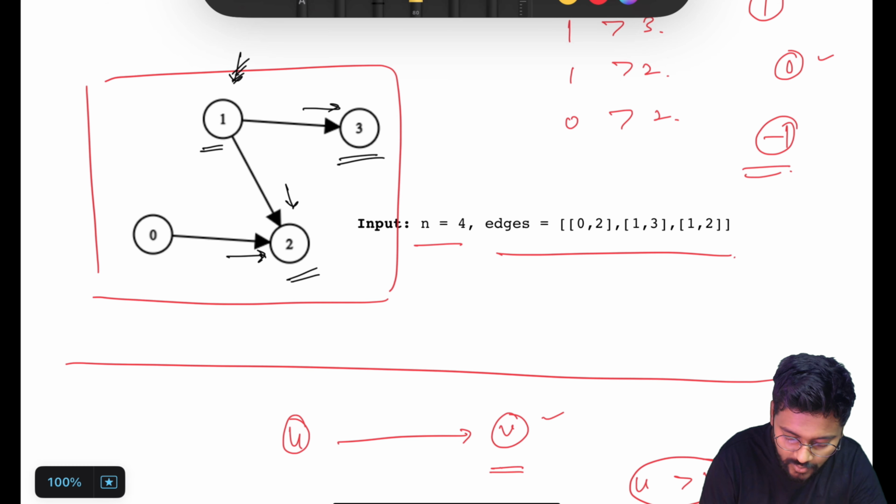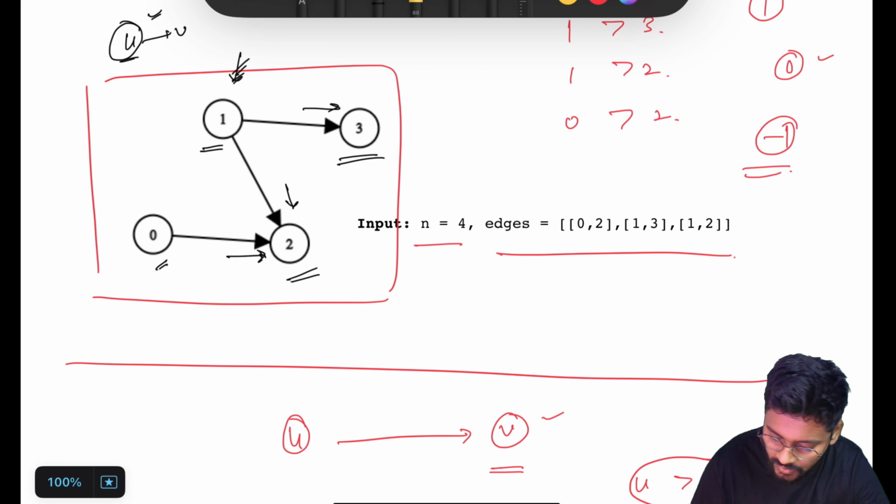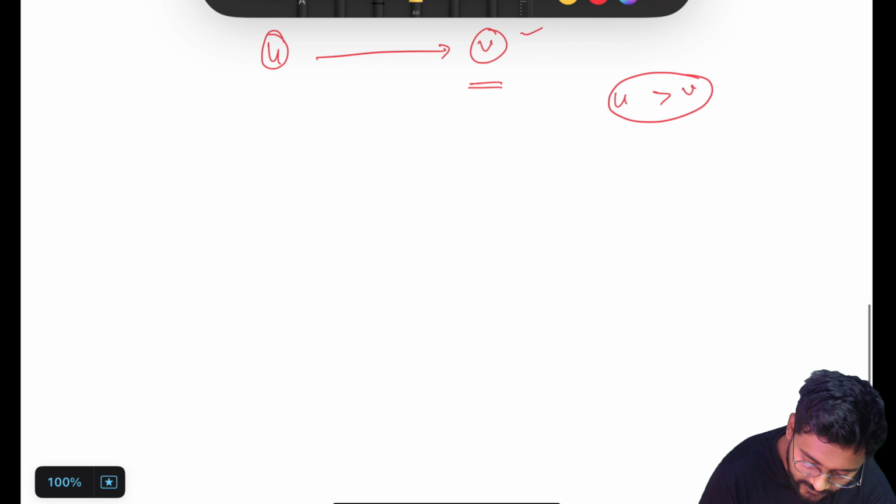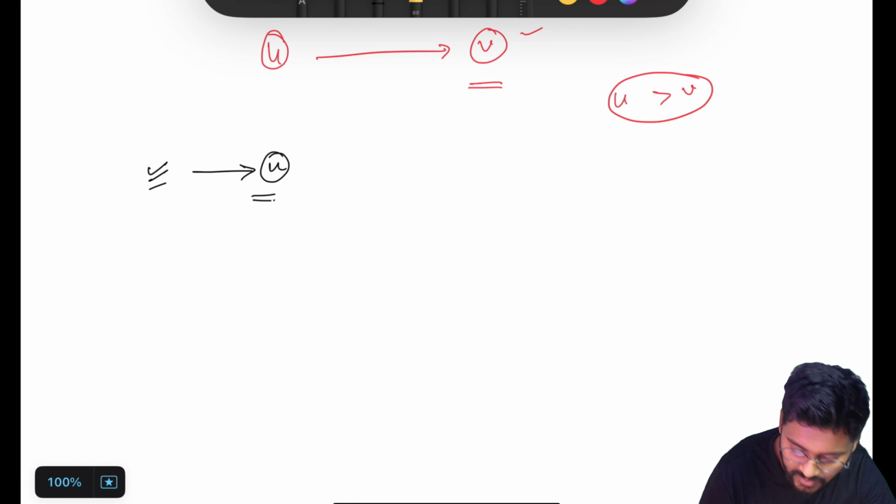If there is an incoming arrow, we will know that this team is stronger than this team. So there is no team stronger than 0. So it's clear that if any team is getting an edge inside it, let's say team v, it means that there is definitely one team stronger than this current team.